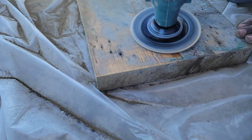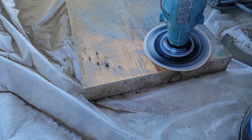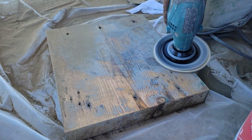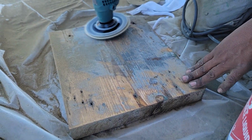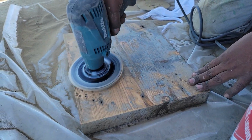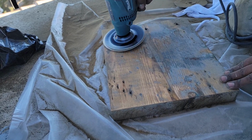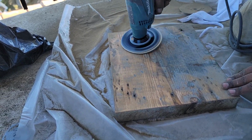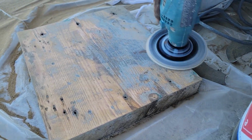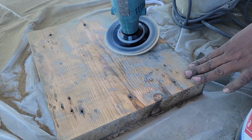Once we get a good feel of how we're gonna do it, I'll be sure to keep you guys updated. Right now, we're just working on 3 pieces of wood, trying to make it look as best as we can, and we're gonna decide whether they want to go with a clear coat, a stain, or have it finished with paint. Or if maybe they want something more durable, we can use some sort of epoxy or something that can make this last longer, because this Chimes Tower is right next to the ocean, so it's constantly getting beat by the sun, the water, the salt, and that makes it hard for anything to last out there.